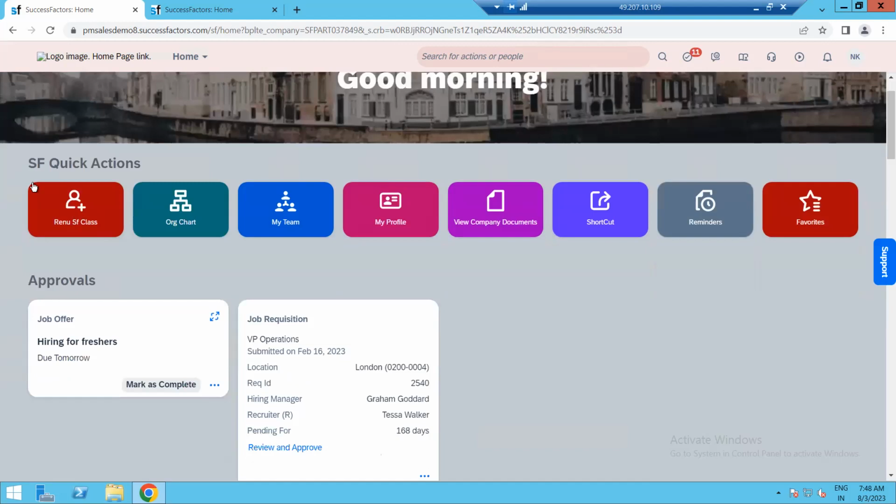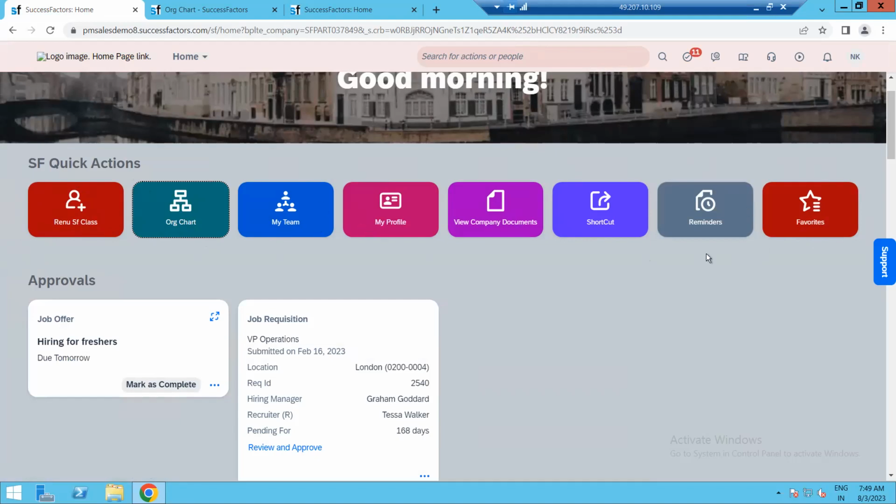Next is quick actions. All these tabs you can see, we can call them quick actions. It means immediately you will be landing on these respective pages. We can customize these quick actions according to the requirement. Here we can create almost 16 quick actions and 14 will be visible on the screen.